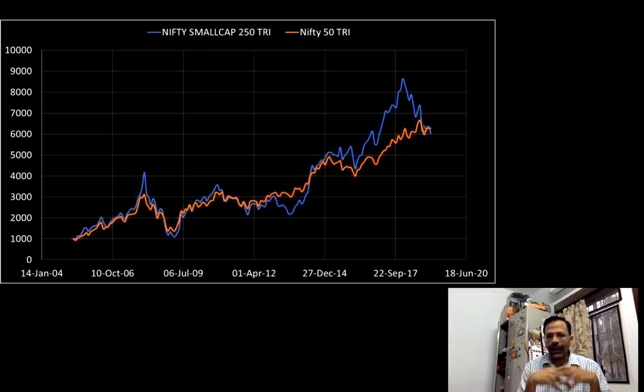Now, essentially, what happens with the small cap funds or the small cap stocks is that it zooms up, and then when there's a crash or a fall, it'll just fall all the way down, and then nothing happens for a while, and then it zooms up again, then it falls down, and so that's the problem. So it's a huge roller coaster ride. I mean, even the Nifty itself is a roller coaster ride, and this is like a roller coaster on Red Bull. So it's very difficult to control your emotions when you are doing that.